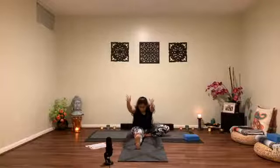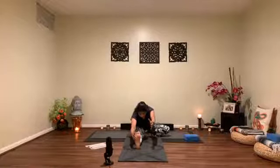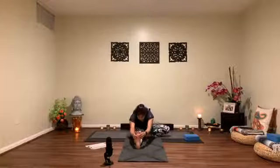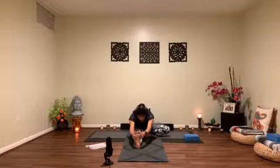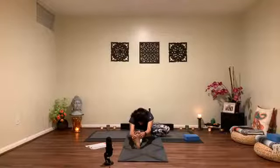Inhale, lift your arms up. And as you exhale, begin to hinge at your hips. Slowly folding forward over that extended leg. Using your out breath to go a little deeper in your bend. Make sure you are not rounding your spine, but you are lengthening first and then folding forward.